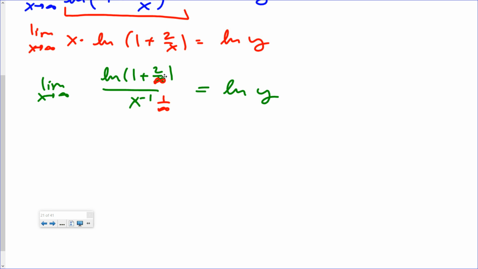So the top here, what's 2 over infinity? 0, right? Because the bottom gets bigger and bigger and bigger, and the top holds still. What's ln of 1? 0. Okay, what's 1 over infinity? 0. If I get 0 over 0, what can I do? You can invoke the curse. Okay, so let's invoke it.